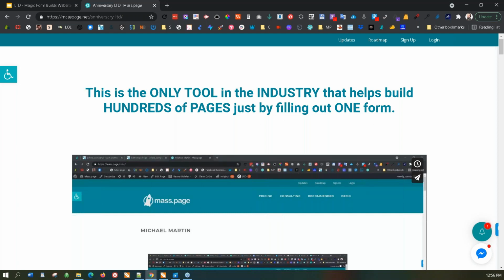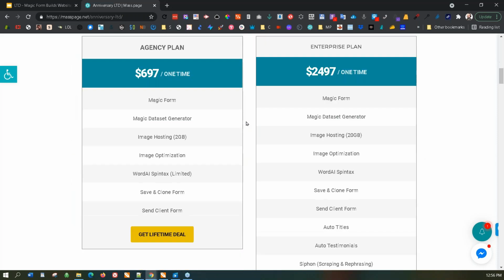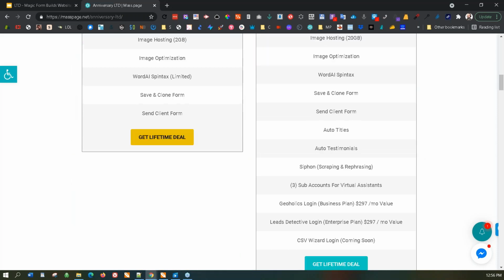So I had another question. So if you get the basic lifetime, the only way to access some of the enterprise tools would be to subscribe to the monthly. No, actually, the lifetime enterprise gives you access to everything forever, including new things that we come out with.